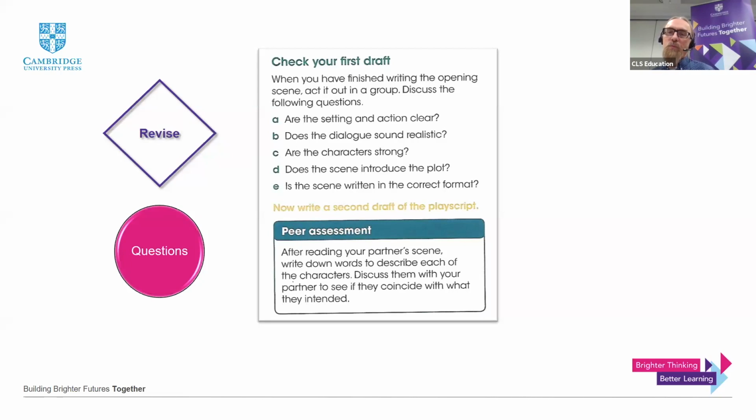write down particular things about the character that you've intended, or we can say a simple 3, 2, 1: 3 things that you liked, 2 things that you would change, and the 1 thing that you didn't like. So very strong ground rules for peer assessment, where students are assessing each other, looking at each other's work, and also help in the development stage or redrafting stage where you've allowed the student to look at somebody else's work to get ideas from them.